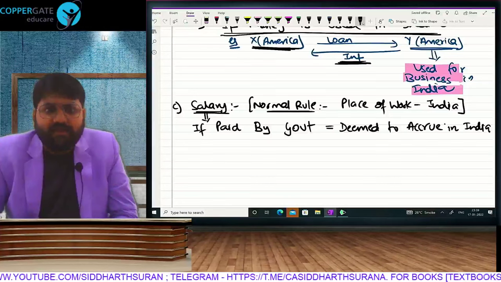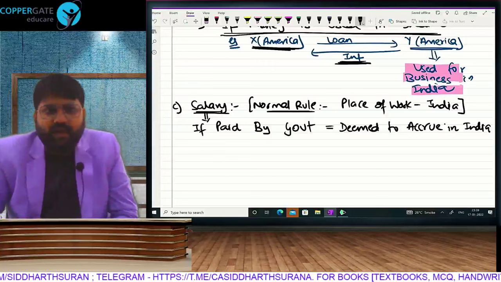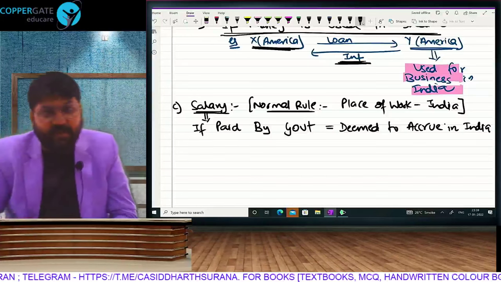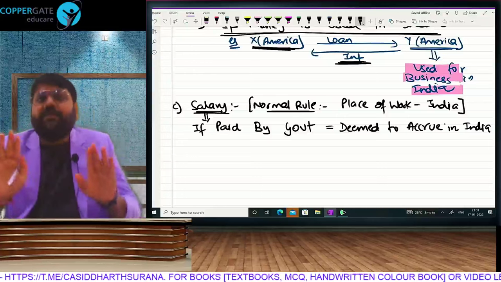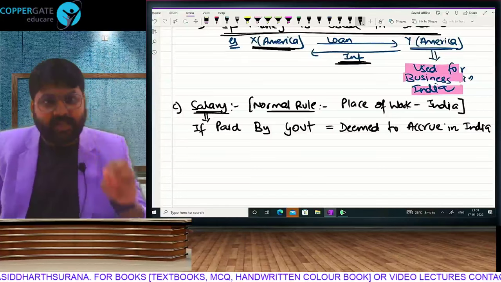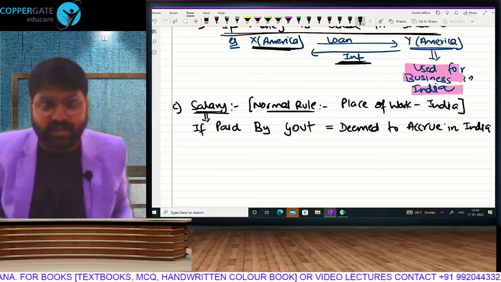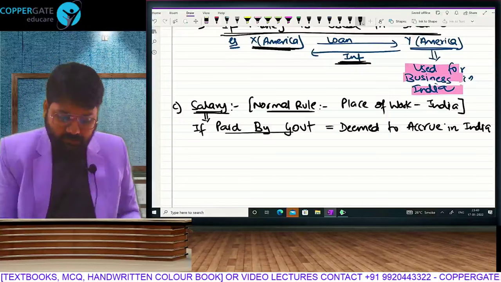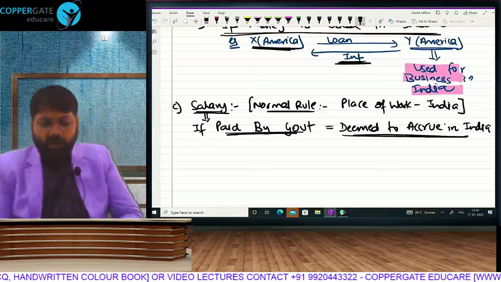That means, can I say there will be such an Indian embassy and Indian consulate everywhere in the world? And the employees who are working in that embassy are employees sent by the government of India? They are central government employees? Now tell me please, where are these employees working? Indian embassy in Singapore or Malaysia or New Zealand, where is the employee working? Outside India. But who is paying the salary? Indian government. This income will be deemed to accrue or arise in India.